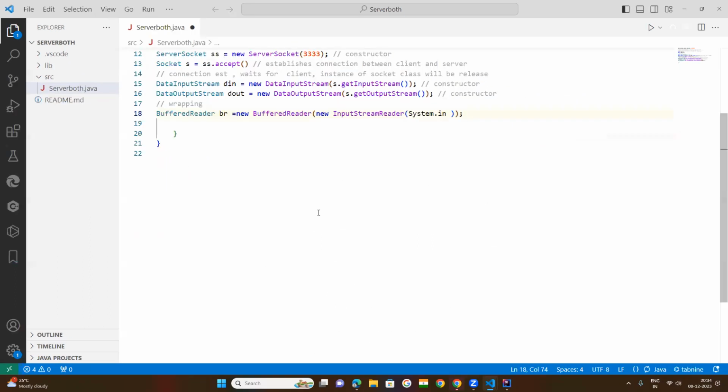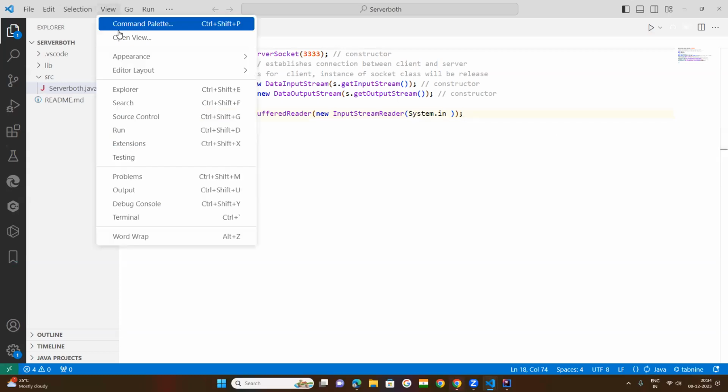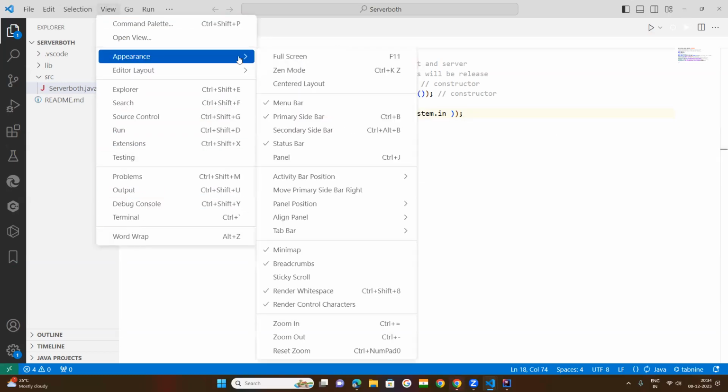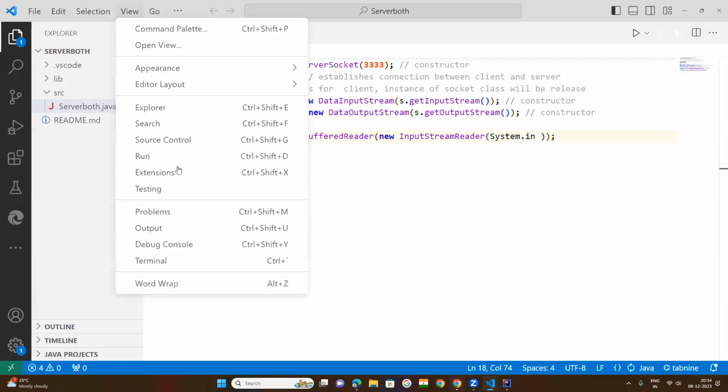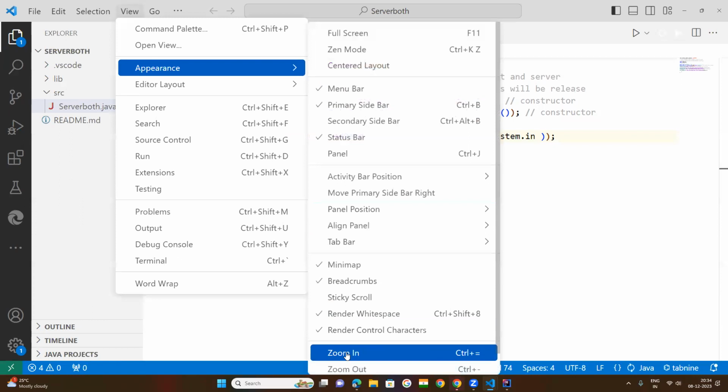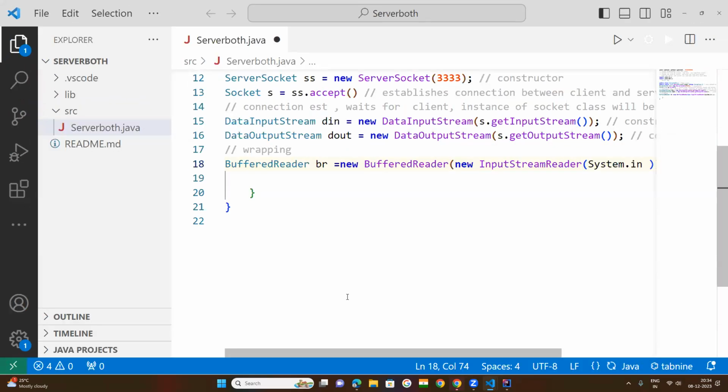Zoom out, and if you want to increase them, zoom in. One more time, if you want to increase, zoom in. So this is like this, okay? So nothing, you come down here.